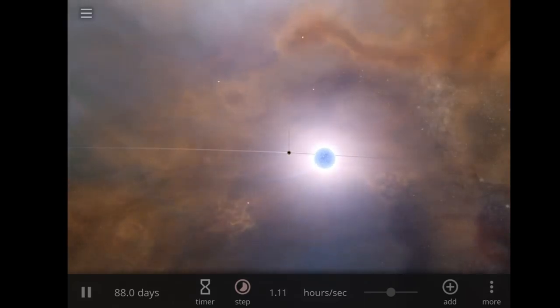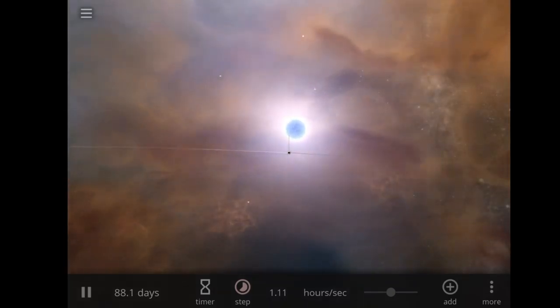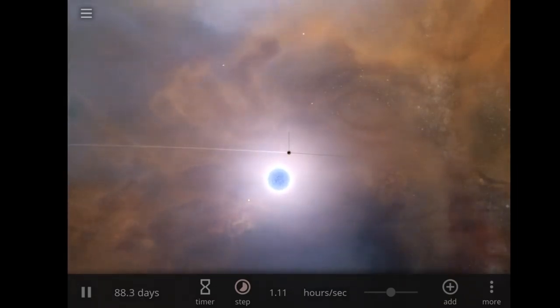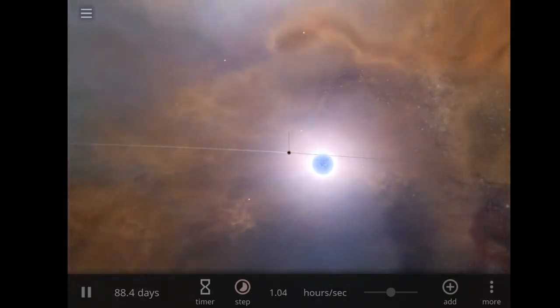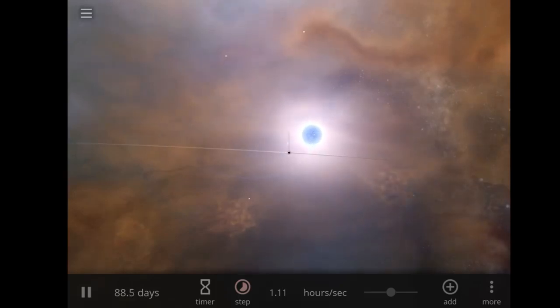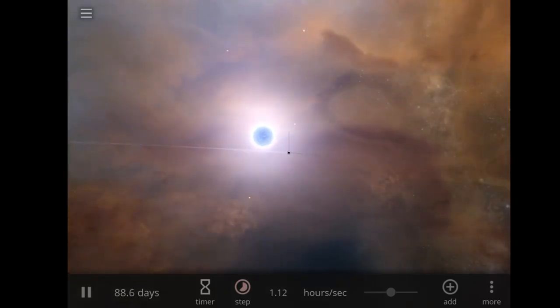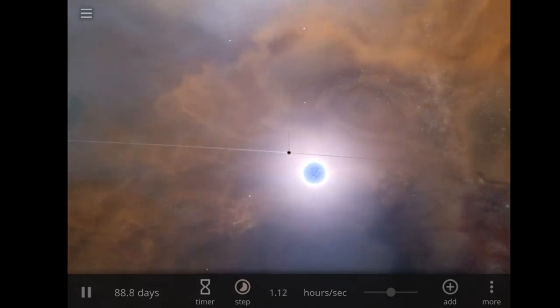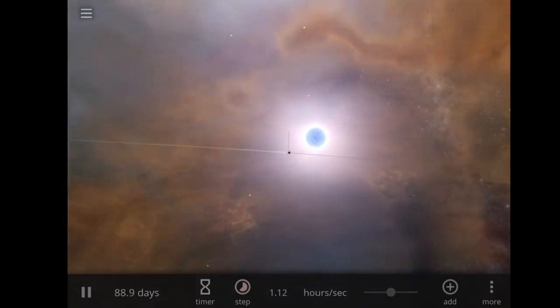So matter tells spacetime how to curve, and spacetime tells matter how to move. So Schwarzschild realized the escape velocity from the surface of an object depends on both its mass and its radius.